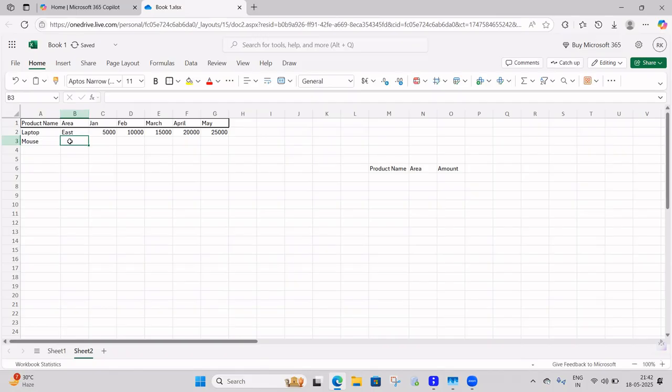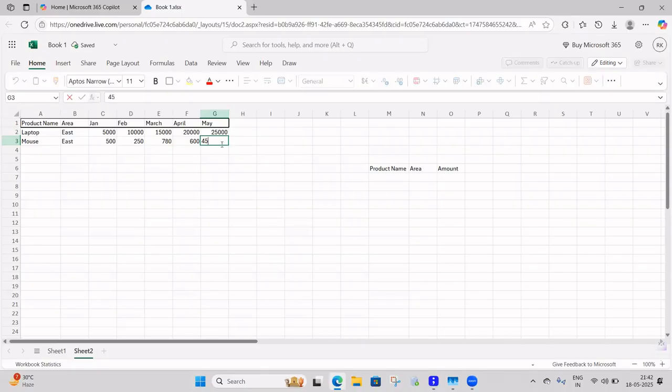I write here 500. In February 250, and in March 780. In April I have purchased 600. In May I have purchased 450.